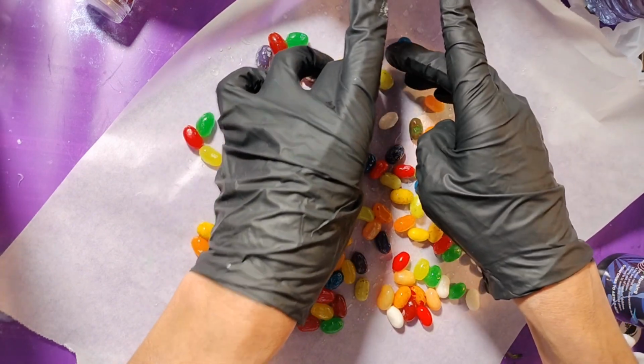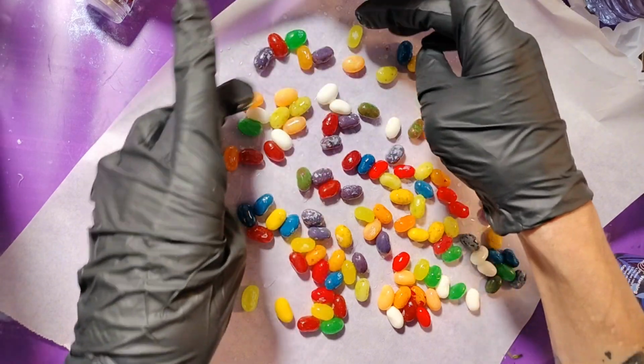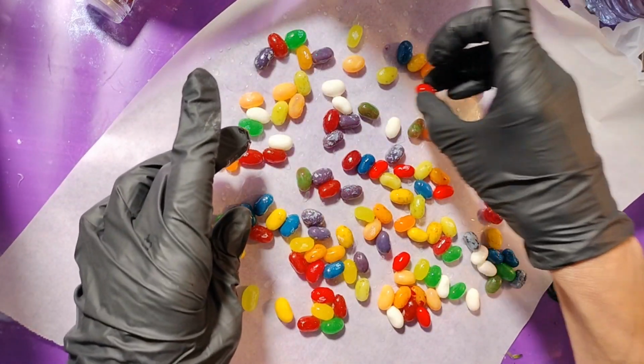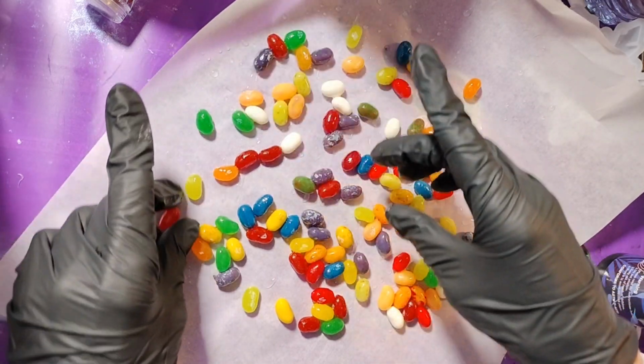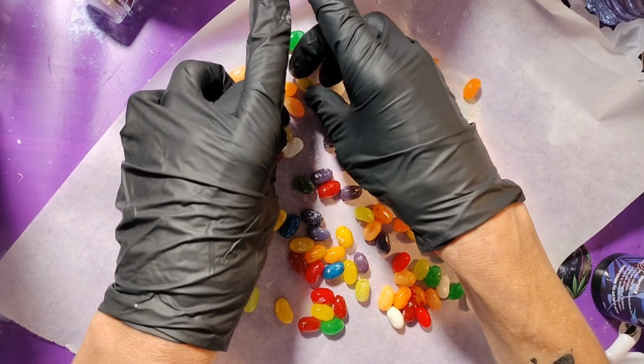Okay. Probably need to separate them so they're not sticking together. Although, that wouldn't be a huge deal because then I don't have to worry about them all sinking. Do you know what I mean? Maybe I should actually let some of them stick together. I was thinking I could just use the glue trick to get them to be suspended.